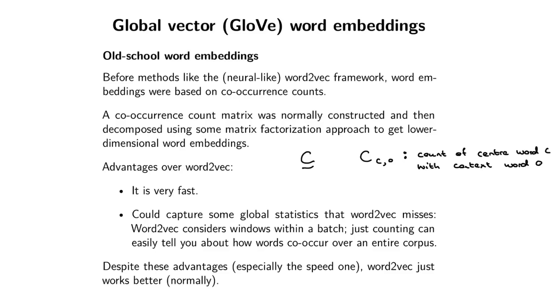It relies on this principle that words that go together belong together, but you don't have explicit word embeddings like a context word embedding and a center word embedding that you're pushing together using gradient descent to optimize. You simply count up these things and then get lower dimensional word embeddings by doing matrix factorization.